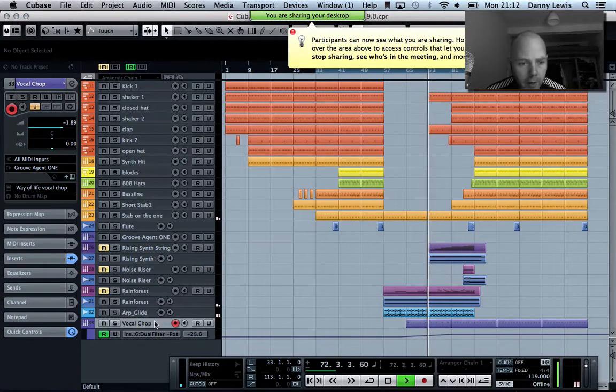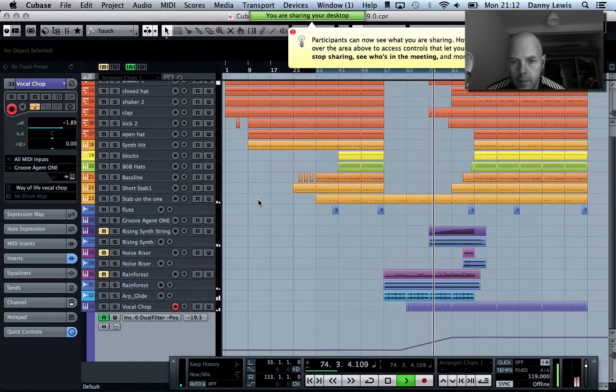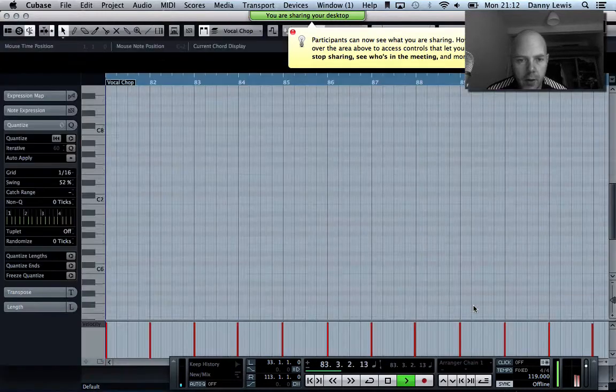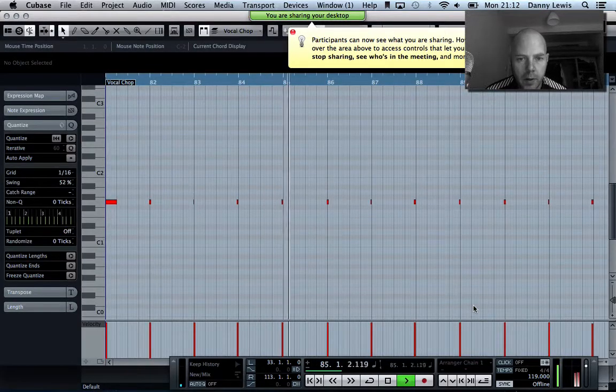Have you got a filter on here? Yeah. Just bring it in sort of slowly, so it's coming in a little bit abrupt. Okay. Maybe a better way to do it, I don't know. Okay, let's have a look. Yeah, so you're increasing the frequency of the actual hits, so they're happening more often.